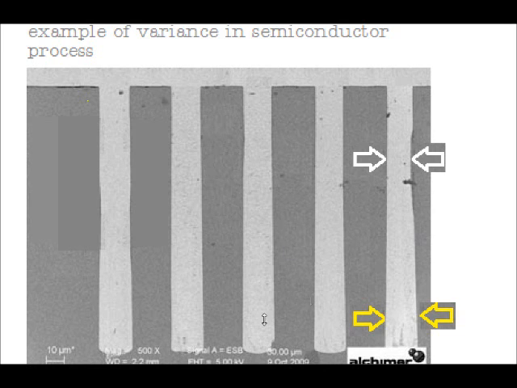Similarly, if you compare the five fingers, the ones on the inside tend to look more similar compared to the ones on the outside. So here we see the effects of the variance in the semiconductor processes. Now imagine if the original lines were much thinner than this, and because of the variance in the semiconductor process, then at this point we would expect to see some breakage, and that may cause the chip not to function at all.